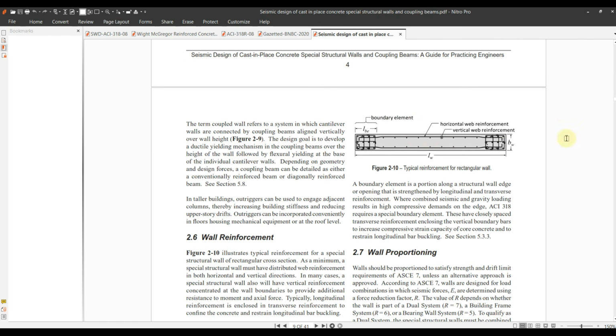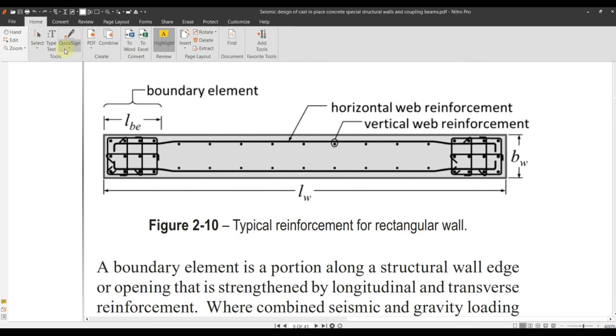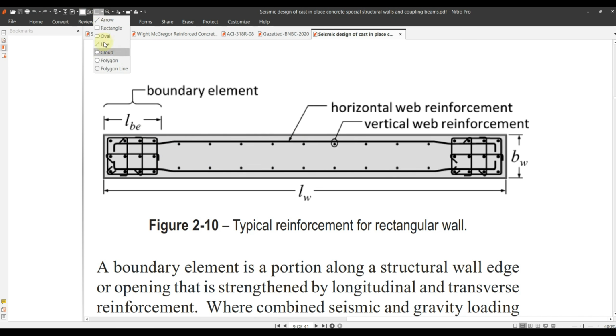So one of the most important things is this one. What should be the rebar layout, rebar detailing in a special structural wall? So this one is actually for a special structural wall. You have the boundary elements at the ends. Okay. So this one is your boundary element. This is another boundary element. Okay. So in this boundary element, you use the transverse reinforcement or hook reinforcement to confine all these vertical reinforcement. Otherwise, these vertical reinforcements may buckle under extreme compression. Okay. So this boundary hoop reinforcement provision is very important.